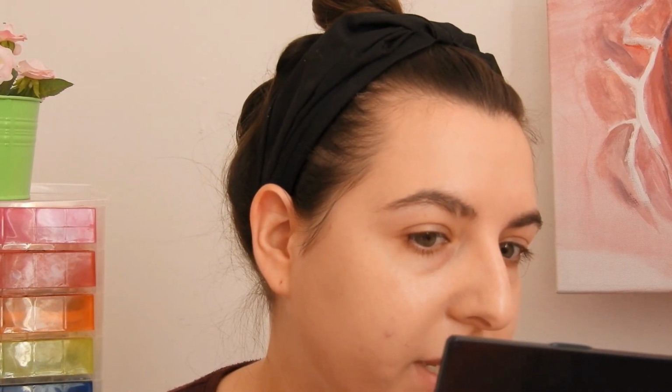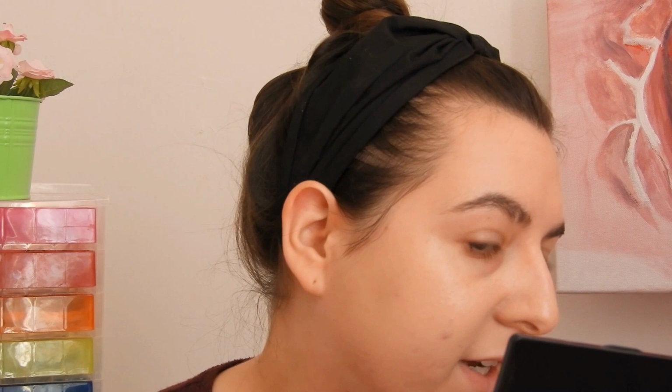This definitely gives much better coverage this way. So there are aspects of my face that are a bit shiny, but I think that'll be taken care of with powder. In terms of the coverage, I really like it. It is definitely a natural finish. It isn't full coverage and you can definitely see some of my problem areas still, so that's where the face concealer will come in.